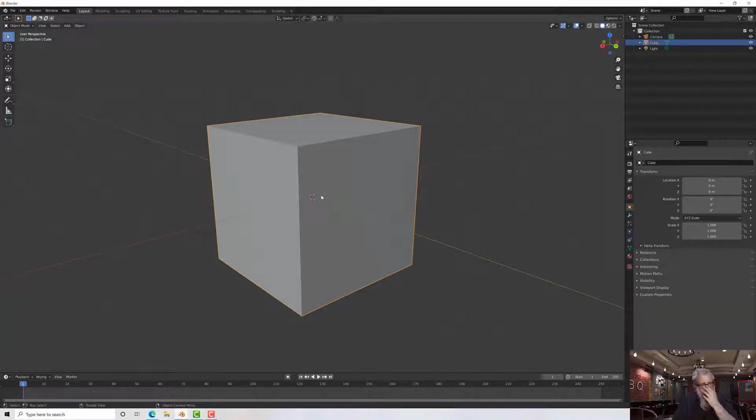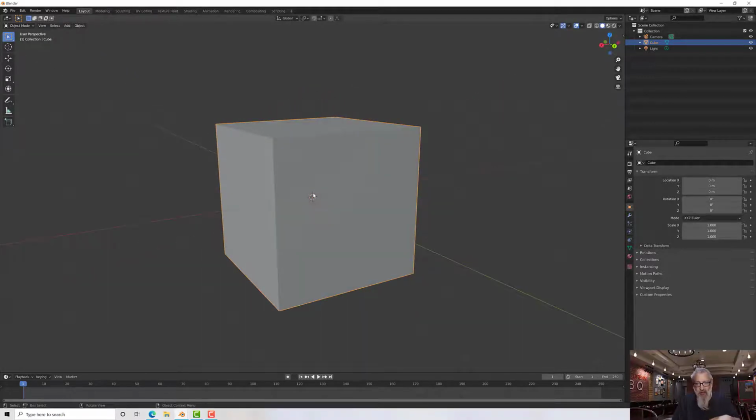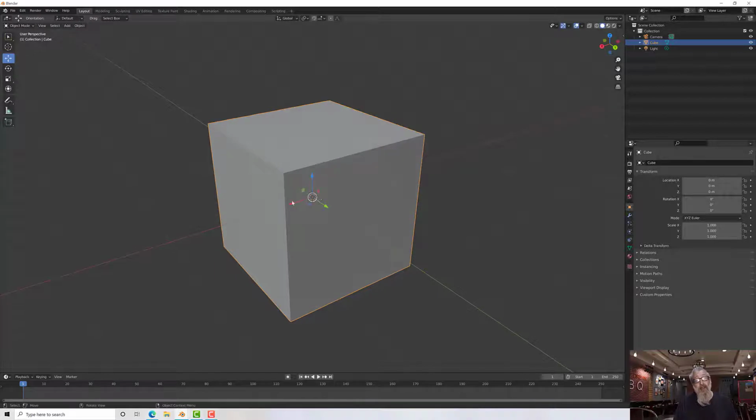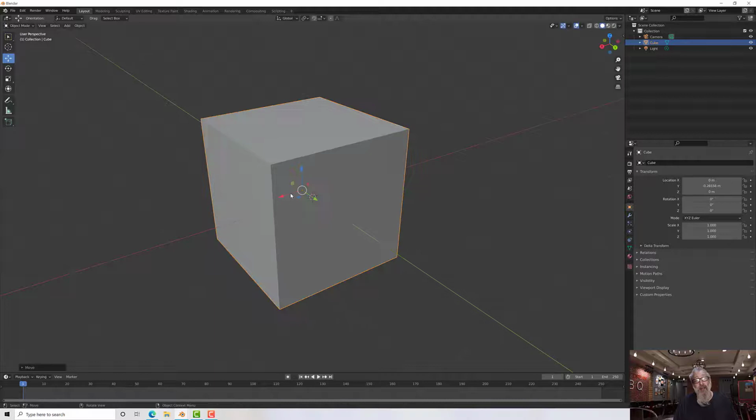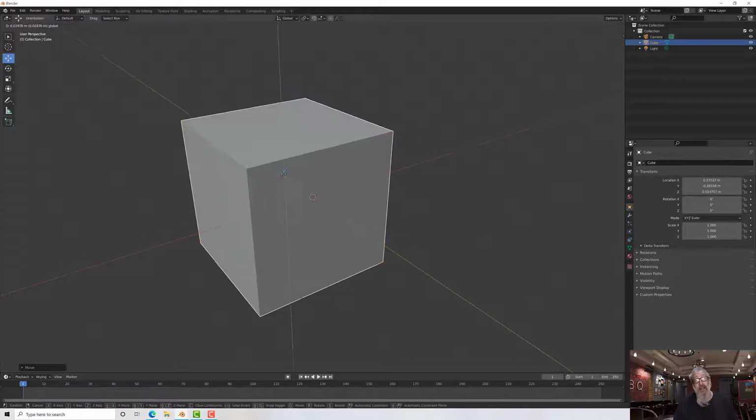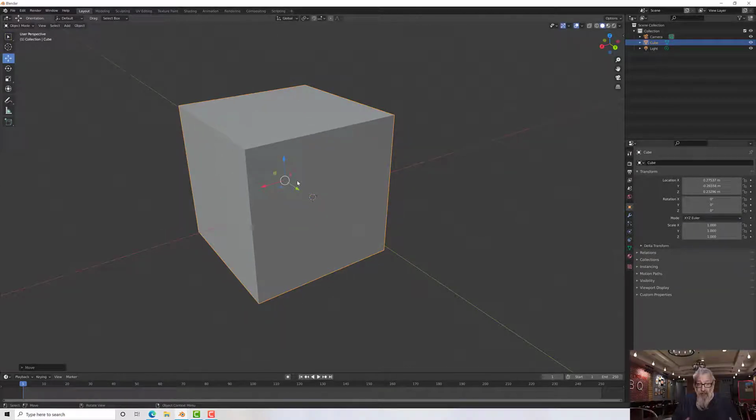So what I'd like to do is change it so that it behaves more like those other programs. So for the move, for example, that's this tool here, and that brings up this gizmo in the middle where I can move it in a particular direction, constrained in that case.